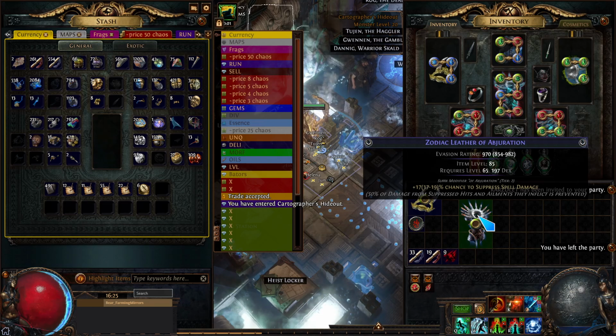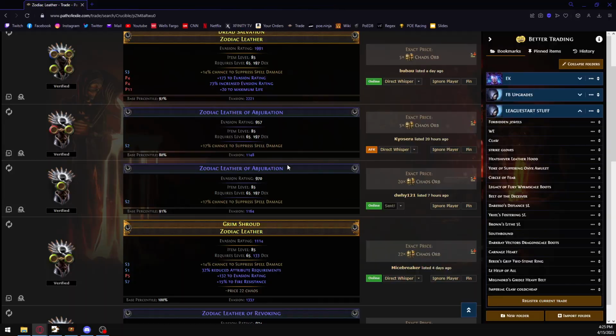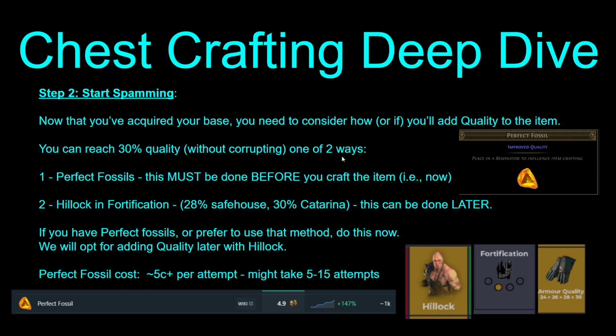So if you look at the evasion here, it says 970 out of 982. That's pretty close to 91% base percentile. So this is perfect. All right, so we got our base and it costs 20C.